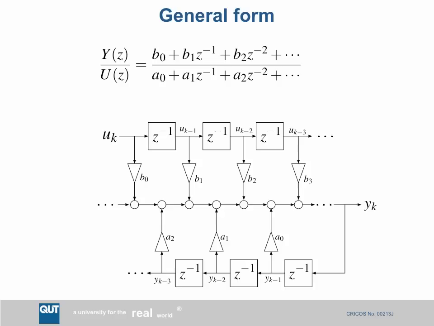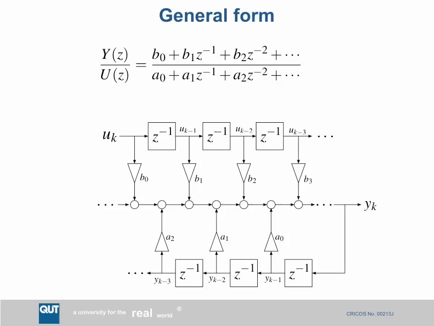And what we'll show here in the diagram at the bottom is we have our incoming signal u, and it goes into a shift register, essentially. It goes into a sequence of delays. So after the first z to the minus 1 block, we have u k minus 1. That's the previous value of u. Delay it again, and we have the previous value of u, and so on. The output of our transfer function is y k. We also pass that through a series of delays. So here the delays are going from right to left. So we see that the delayed signals are y k minus 1, y k minus 2, y k minus 3, and so on.